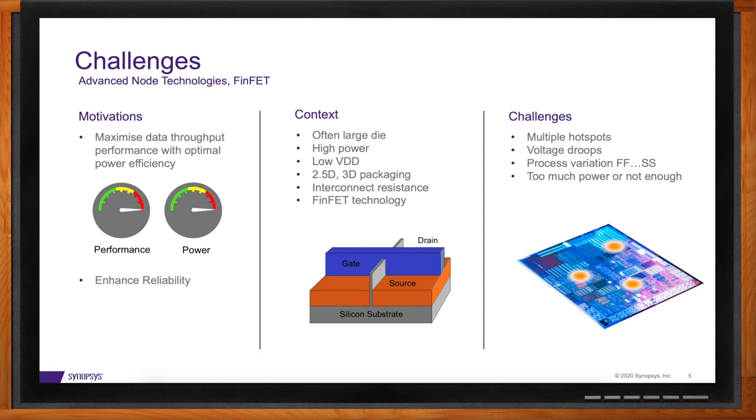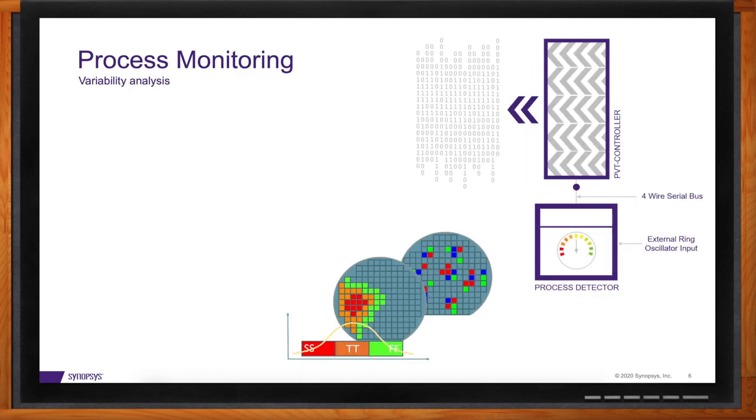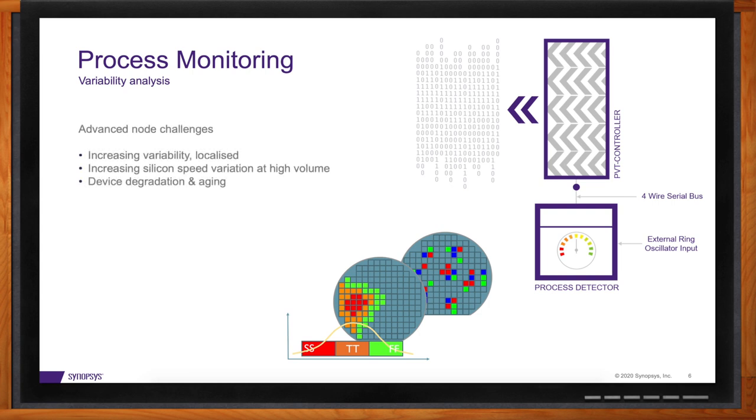Okay, so Stephen, can we walk through each part of PVT? Process monitoring is first, right? Process monitoring is often listed first because of PVT. Just as simple as that. It's the P that comes first. But yeah, this in essence has been around for quite a while, a good number of years, if not a few decades, in looking at things like speed of devices using ring oscillators or delay chains. But obviously that has been expanded upon over the years.